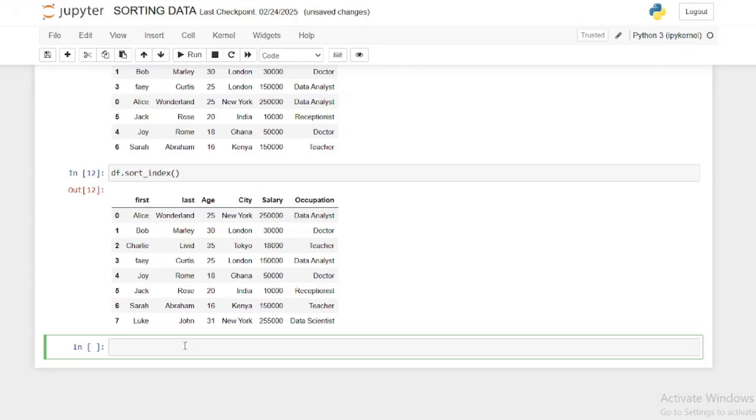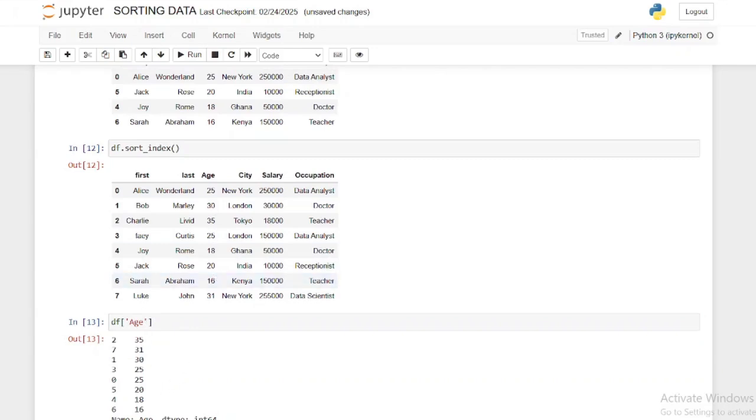So for example, if I want to sort the values only on the age column and without retrieving other columns in this data frame, I can go ahead and say df and just call that column you want to see. Okay, so we want only our age column and we want to sort on this column. So remember, if I run this, it's going to return a series object back to me, just only that age column.